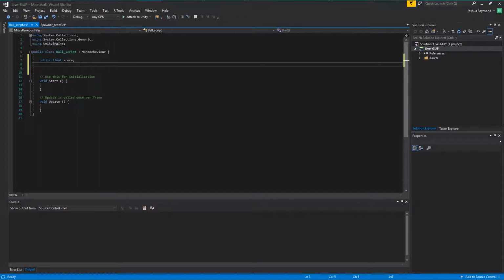And then we need to basically do this quick and easy. We're going to make a private float, and it's going to be the start time right there. And then we need a private rigidbody.